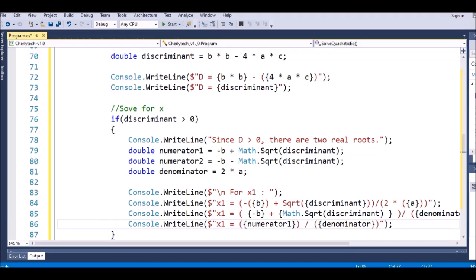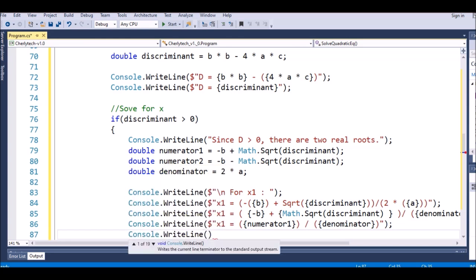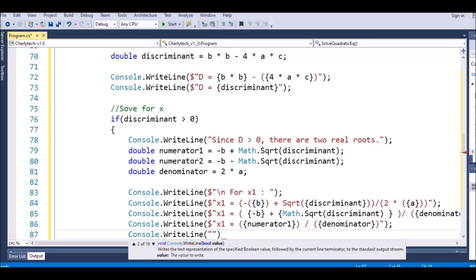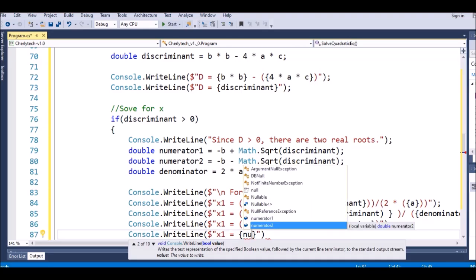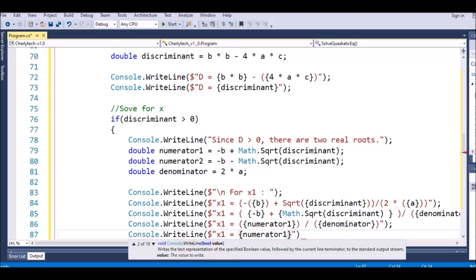So after that we go for console dot write and here x1 equal numerator 1, right?